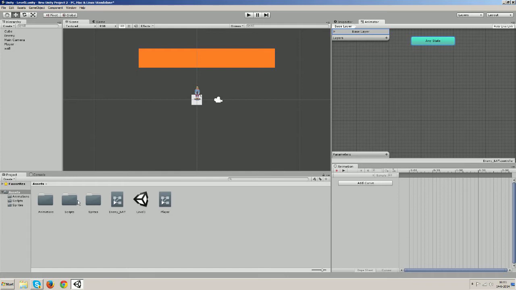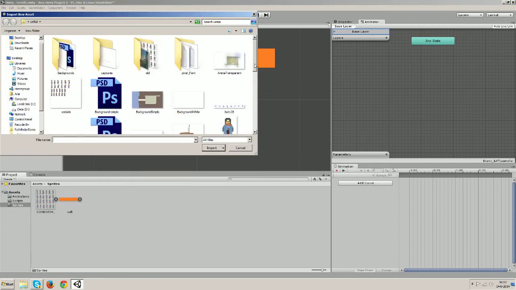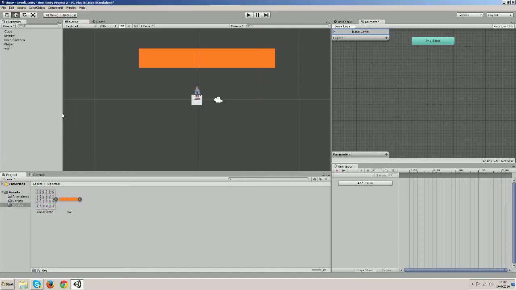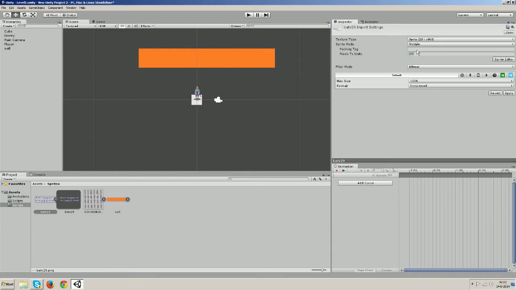Let's now import the new sprites. So import a new asset, and this one should be it. Let's go to the inspector and make the sprite mode multiple. Make this one point and decompress it a bit.